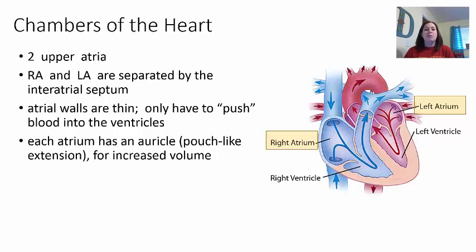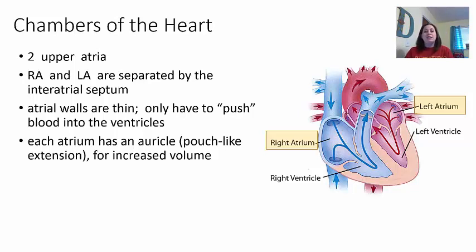These are going to be separated by what we call the interatrial septum. So it's going to have an area that separates the two chambers. Inter is in between, atrial is talking about the atrium. The atrial walls, guys, are very thin. It doesn't have a very thick muscle, and this is because they don't have to push the blood very far. They're going to be contracting and pushing the blood down to the two lower chambers of the heart. It's not traveling very far for one, but they also have gravity to help them in this process of the blood moving down.